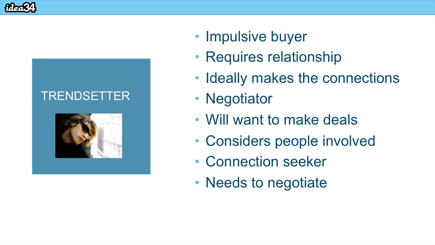Okay, let's go back to sort of our retail smartphone scenario. So this person comes in, they are looking for the newest, the latest, the best, things like that. You want to point them to things that other people really like. They care about how they look with it. They care about what it means to buy it. Cost is not a huge issue to them. They'll spend the money to get something that's cool. That's really how they buy. So you really want to steer and guide them to the latest, the best, the hottest, the newest, the thing everybody's talking about, that kind of thing, from a sales perspective.